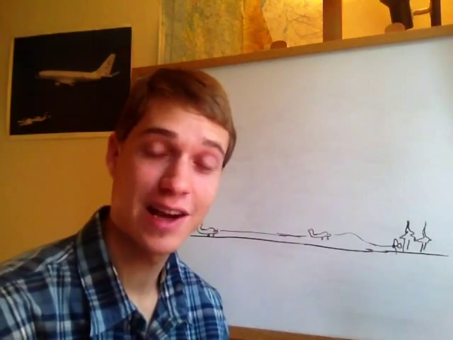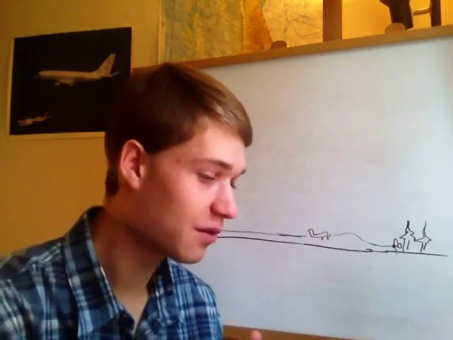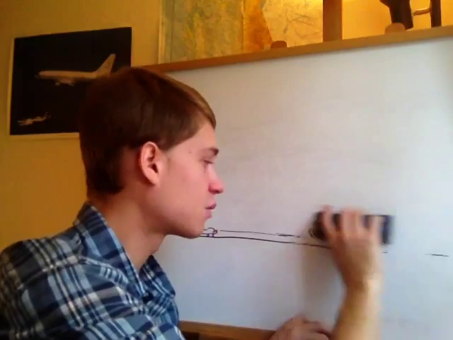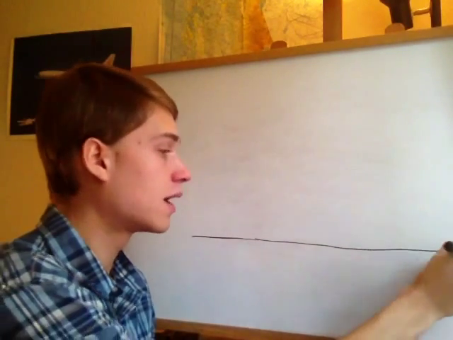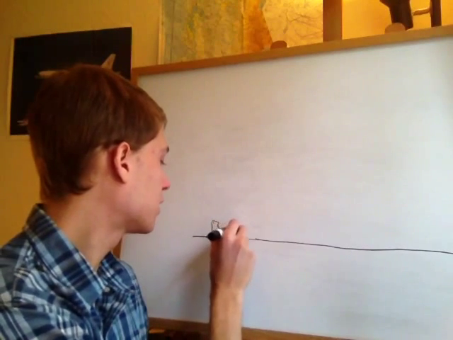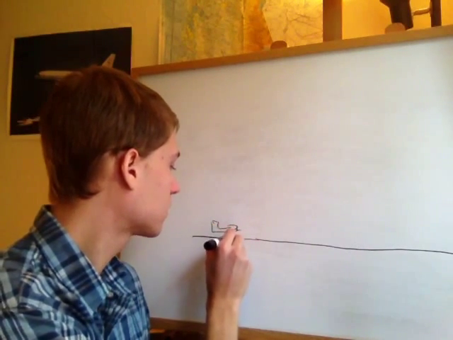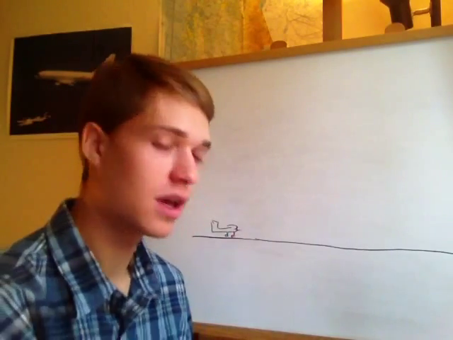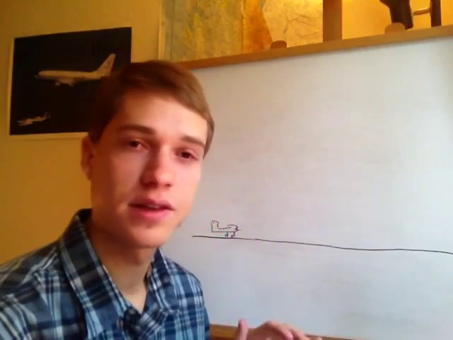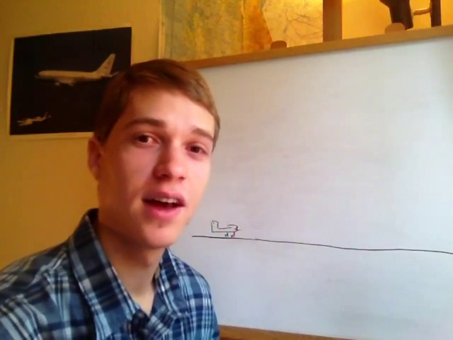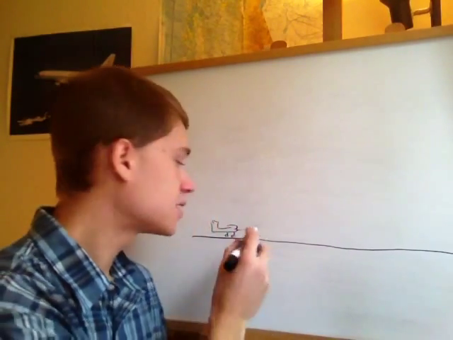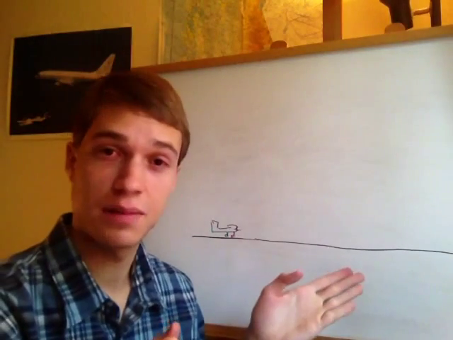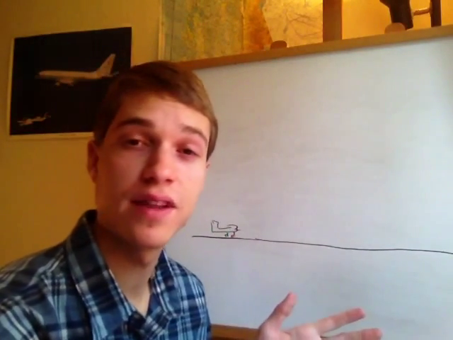Ground effect can actually be used to your advantage, though, if you're careful. Let's say we don't have to worry about space here, and we have all the space that we need to work with. But this is a very rough runway, and so we are going along in our airplane, and it's a super rough runway, and you're bouncing along, and you don't want to take the time to accelerate all the way up to flying speed, and in the meantime be rattling your teeth loose. And so what you're going to do is actually pull the airplane off the ground, just like we did up at Lake Tahoe, before it's ready to fly.